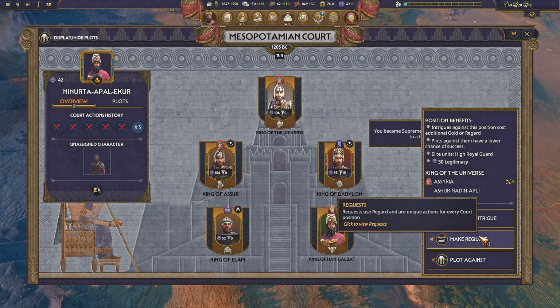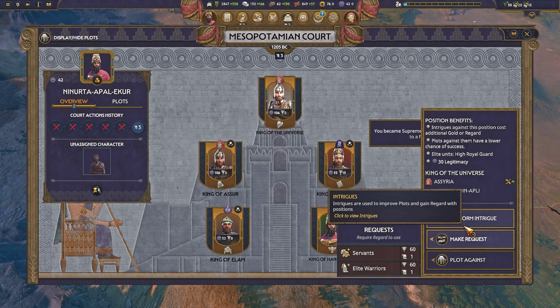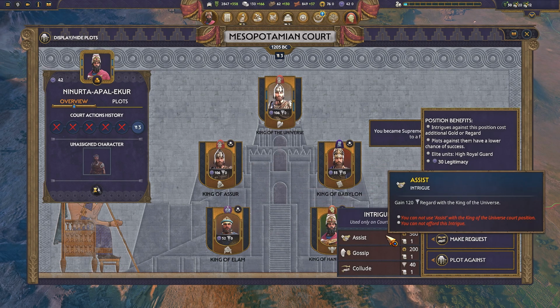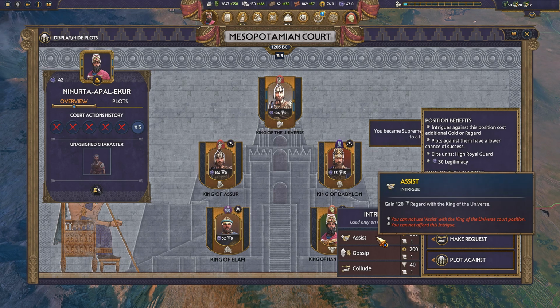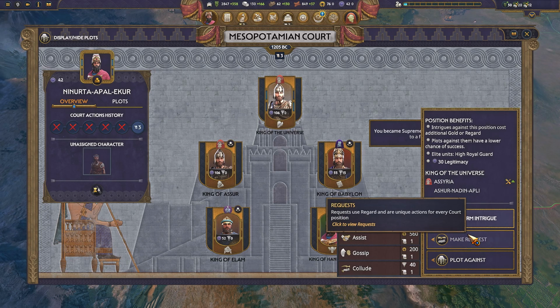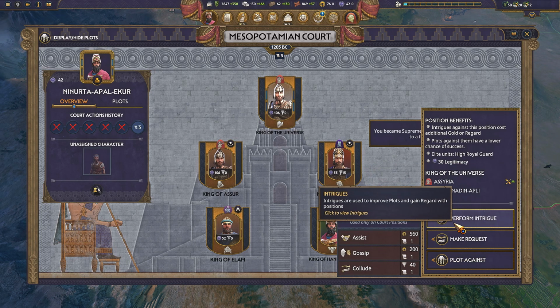In the Mesopotamian court, interacting with the king, or the king of the universe in this case, does require you to spend a lot of gold to get regard with him. So it's generally not worth it to interact with the supreme ruler of a court unless you have a lot of gold. But they can give you various benefits depending on what you're talking about.